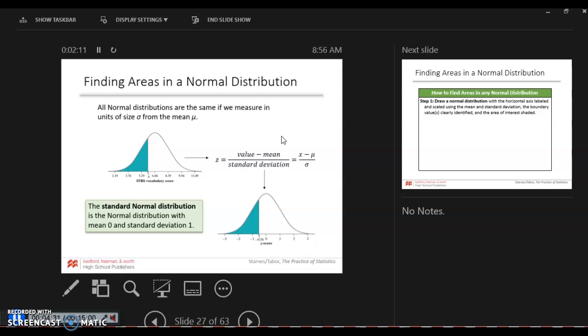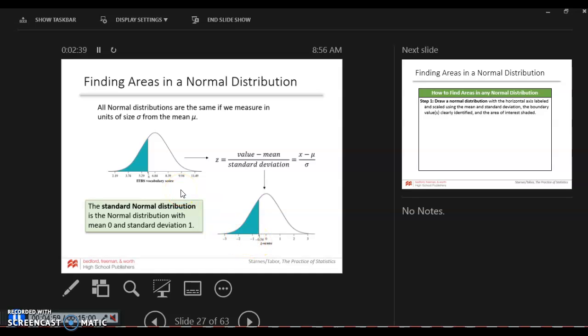However, with technology, the calculators we have now, you don't need to standardize. I still include this definition because if you're ever asked for the proportion of values under a standard normal curve, or if you're ever asked something about z and the proportion of values, you know you're dealing with this specific normal curve, the normal curve with a mean of 0 and a standard deviation of 1.